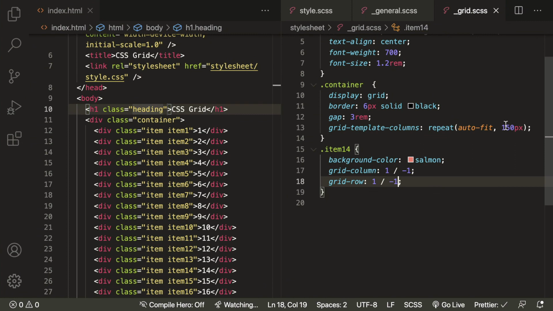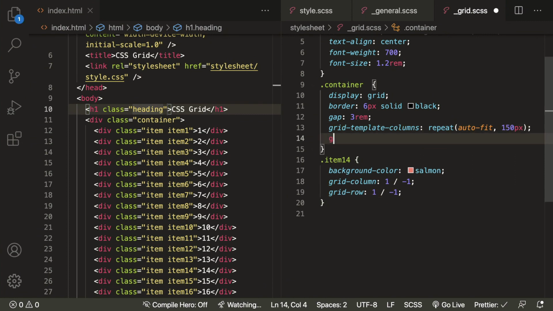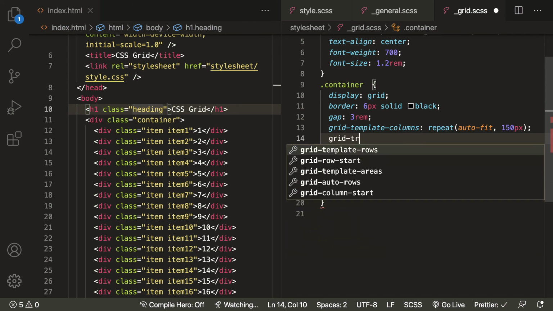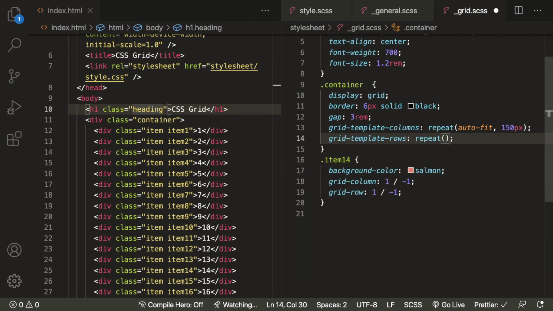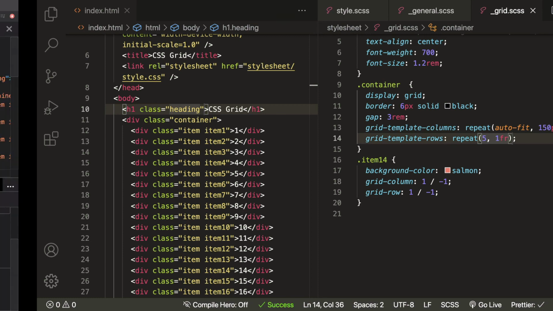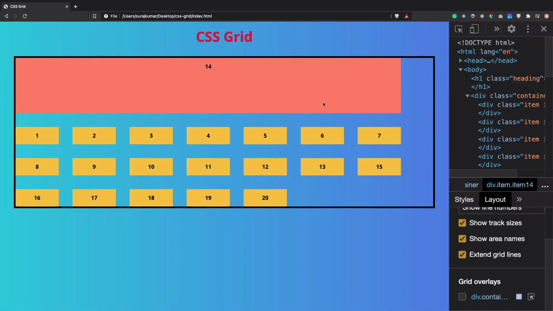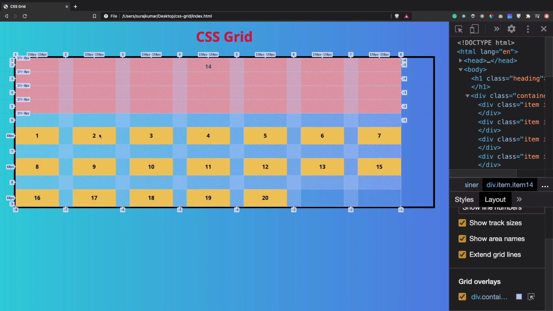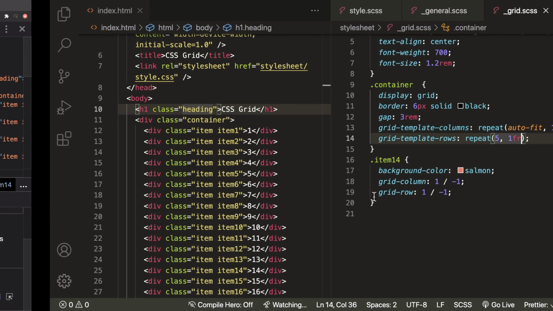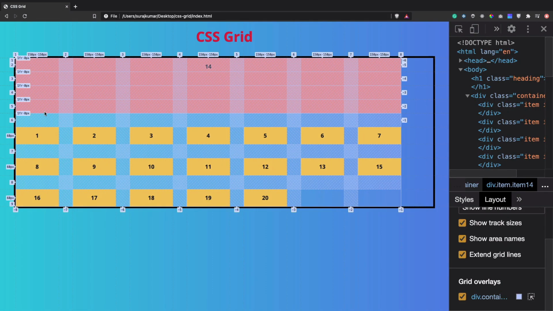That's for the row. But if we say here grid template rows, maybe repeat 5 and maybe 1fr. Let's have a look, give it a refresh. Okay, we have 5 grid lines. Now get those lines, these are the explicit grid lines, 1 2 3 4. So it is starting from the first for the row, and will always end at the last grid line for the row. And these are the implicit grid lines for the row, so that's why it is not going to the end.